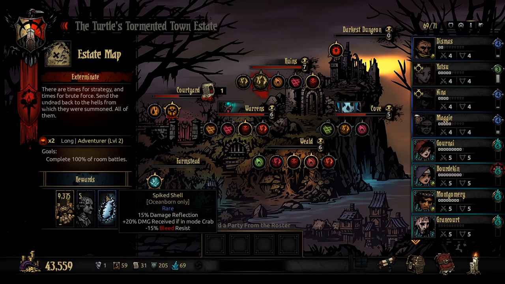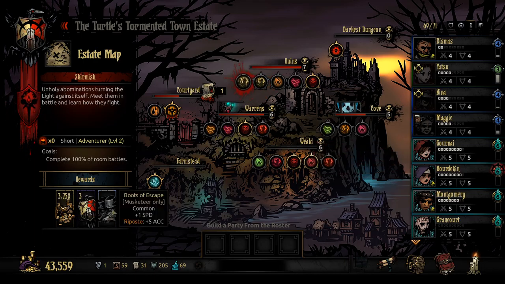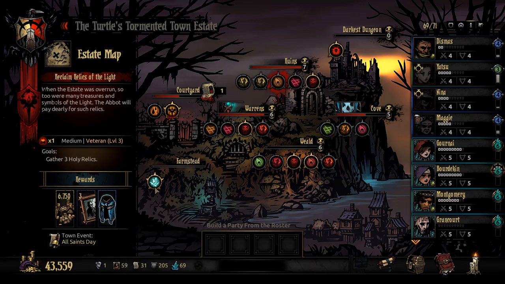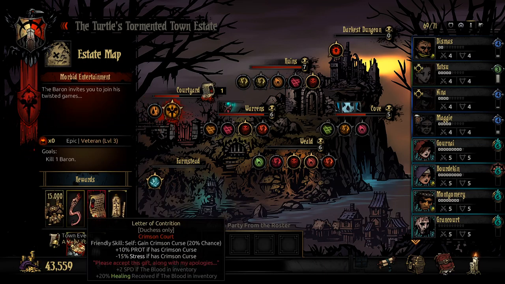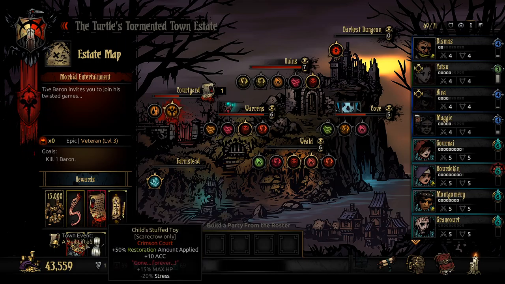Oceanborn, damage reflection, 20% extra damage received if in crab mode. Okay. Interesting. Gather 3 holy relics. A seer. We're not really using a seer right now, so that's not ideal. Ronin, Duchess, and Scarecrow still. So that doesn't seem to change. They're the same.